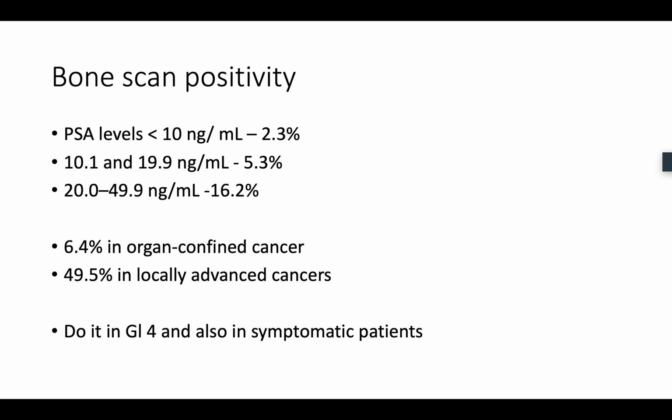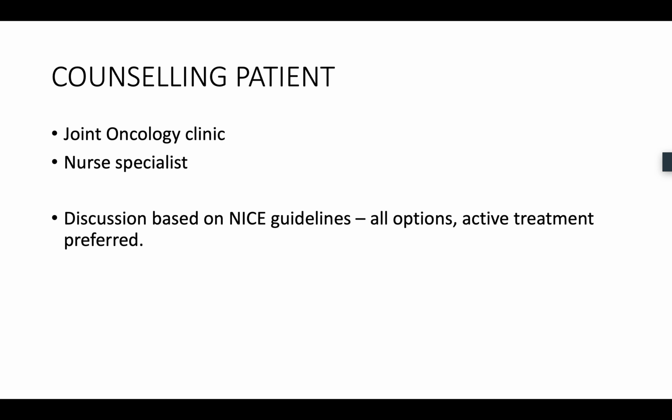Okay, thank you. And so the MDT decides to give all the options to the patient, with more emphasis on the active treatment. How are you going to arrange the counseling of this patient? So I will see the patient in the post-MDT clinic accompanied by the oncology nurse. I will explain to the patient that he has intermediate risk prostate cancer, which seems to be localized. Therefore, we recommend active treatment to give him the best chance of a cure. The active treatment will be in the form of either radical prostatectomy or radical radiotherapy. Because of the prostate volume, which is more than 50 cc, the patient is not a candidate for brachytherapy.